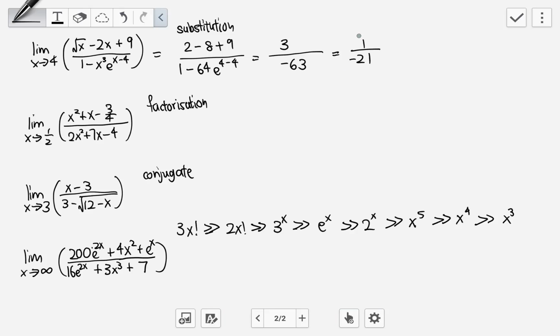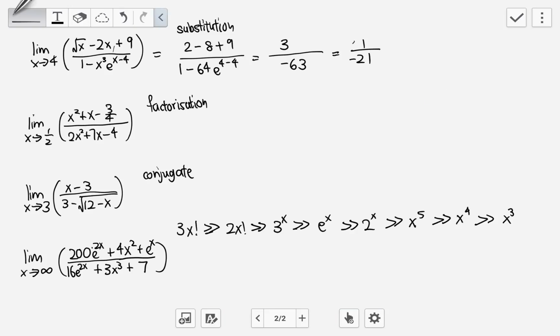So when we get a number like this, which is a constant, we know that the limit as x approaches 4 of this expression is minus 21. But I see that sometimes substitution does not give us a constant. It gives us something like 0 over 0, and that is when you cannot trust this answer. The limit does not really go to something like this. This is undefined. I'll show you what I mean now.